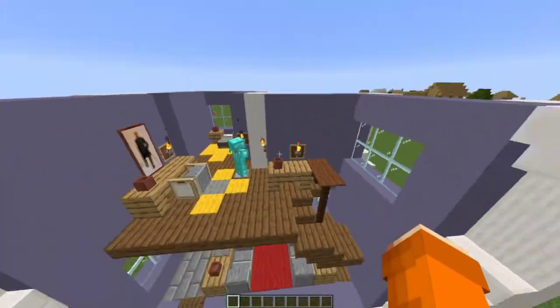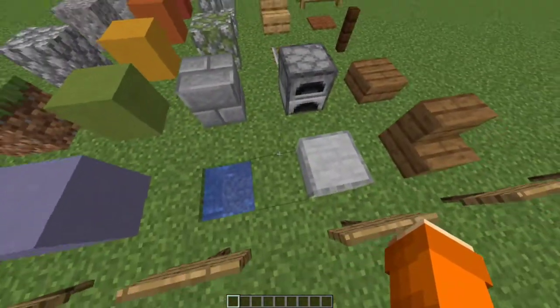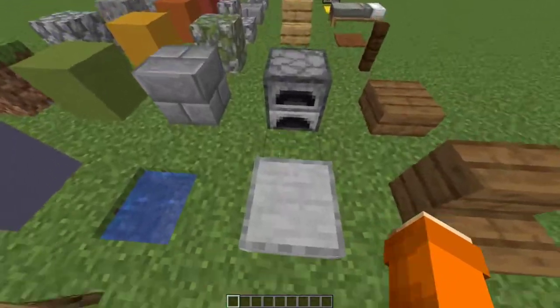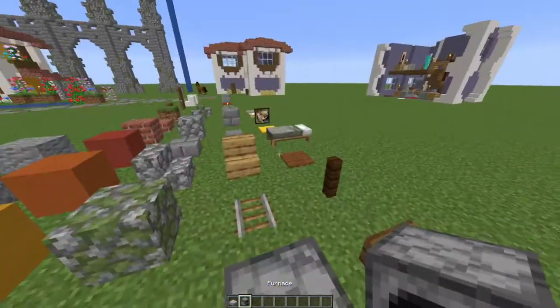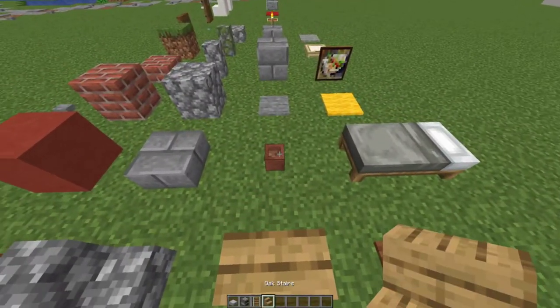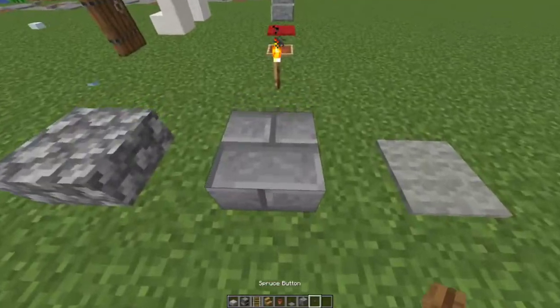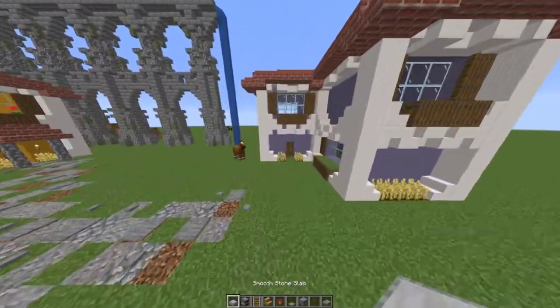So what we're going to do now is transfer it over to this build. We'll start with the stuff we use for the inside, with the bottom floor. Luckily they are slightly separated to be top and bottom floor. So we've got the kitchen supplies, stone bricks, spruce button. Yeah, that's all I can carry at the moment.